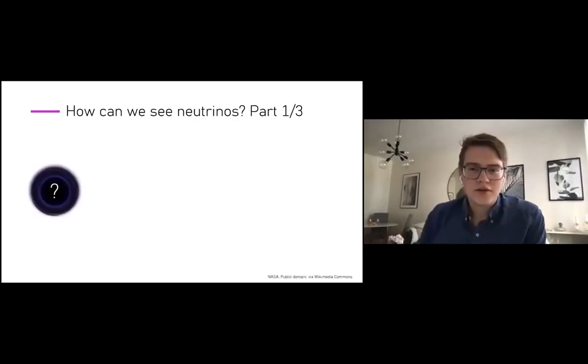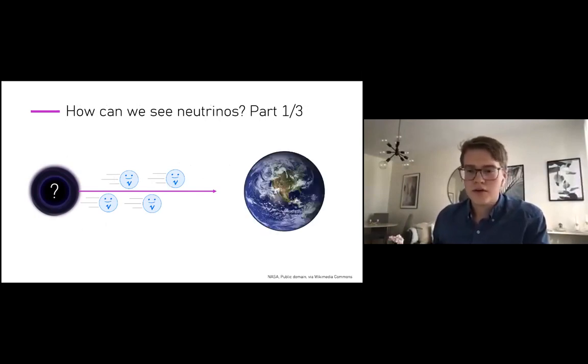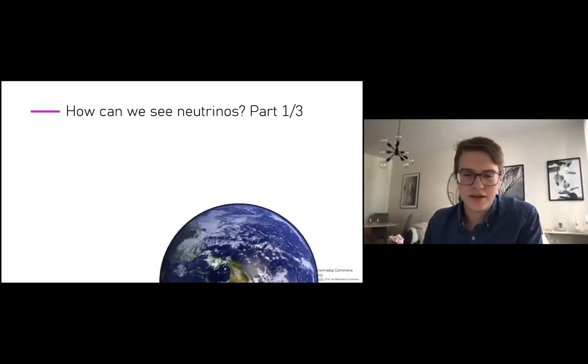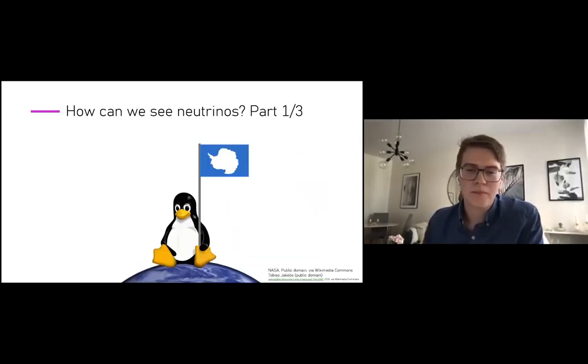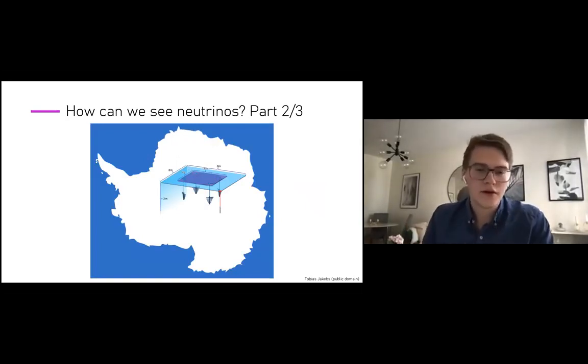So how could we see neutrinos? Well, I mentioned that they were very hard to see. So let's say that we have a source of neutrinos. It would spit out some neutrinos, for example, a black hole or a star exploding in the universe. Neutrinos would flow out and some of them would go towards the Earth. So let's look at the Earth and let's turn it around and zoom into the south part. And here you have Antarctica. Okay, so let's go to Antarctica and let's build this observatory. Let's build this station, this detector.